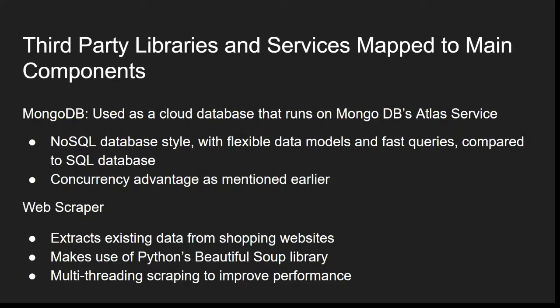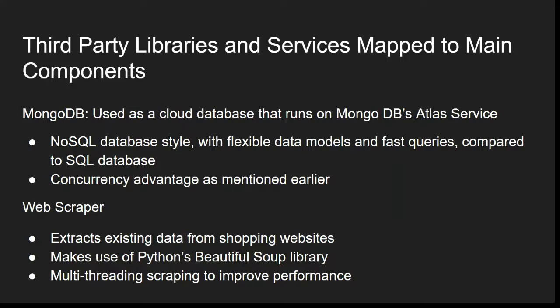MongoDB is our database of choice, as MongoDB is used as a cloud database that runs on MongoDB's Atlas service. It is our choice of database because the database structure uses a NoSQL database style, which tends to have many pros over an SQL database, such as flexible data models and fast queries, which are perfect for the chatbot because we are having to scrape from many different websites, which allow us to retrieve different types of data amongst the different types of websites. Thus, NoSQL would be a better approach.